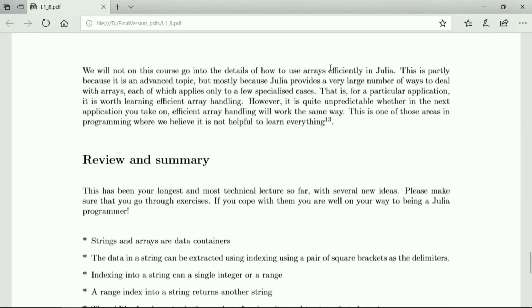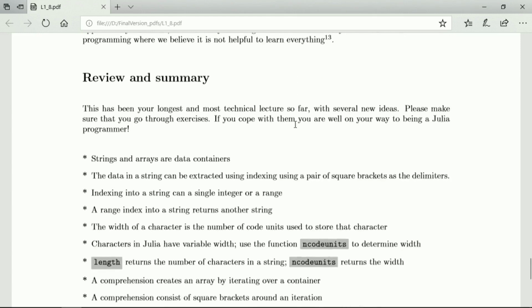The question of efficient use of arrays is something that any expert programmer has a very strong handle on. But it's an advanced topic, and the efficient handling of an array depends a lot on the actual problem you're dealing with. If you've built up expertise in one area of efficiently handling arrays and now you start tackling a different problem, then efficient handling for the new problem might be quite different, and you have to relearn a whole lot of new ways of doing it efficiently. So this is a specialization that's not appropriate for beginners.